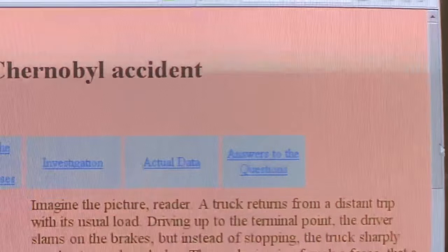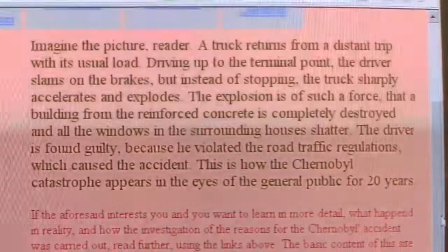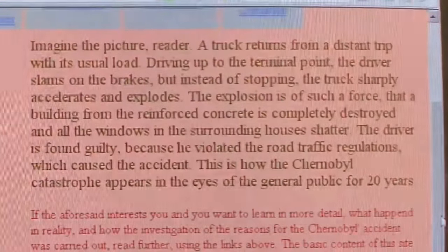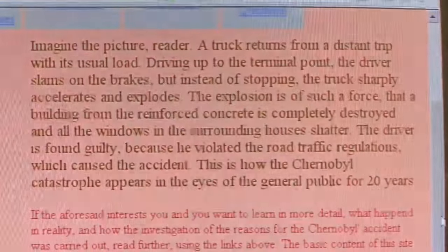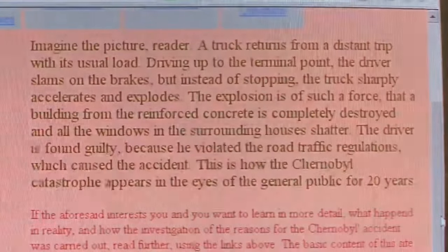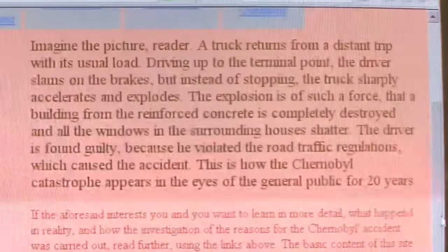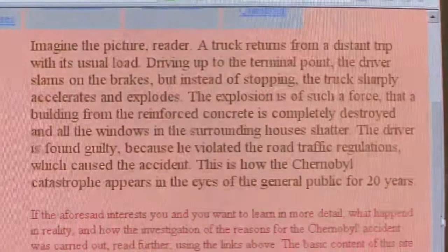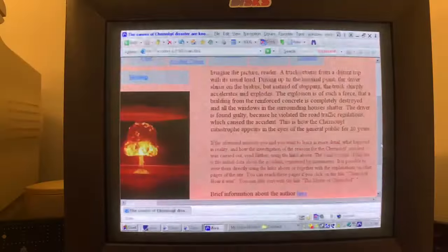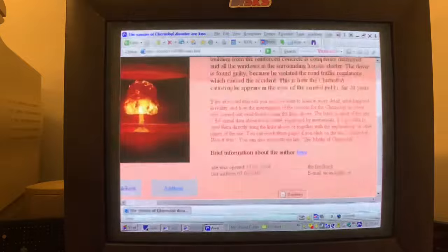A truck returns from a distant trip with its usual load, driving up to the terminal point. The driver slams on the brakes, but instead of stopping, the truck sharply accelerates and explodes. The explosion is of such force that a building made of reinforced concrete is completely destroyed and all the windows in the surrounding houses shatter. The driver is found guilty because he violated the road traffic regulations, which caused the accident. This is how the Chernobyl catastrophe appears in the eyes of the general public for 20 years.